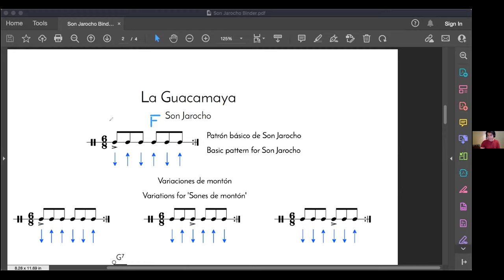The straight pattern is good if you want to play without the F. I find that if you want to play with the F, this pattern is usually a little bit better because it'll be a heavy down strum still, and it might feel a little more natural to change the chord in there. One berry, two berries, one berry, two berries. On the second berry, that's your F. Right there.